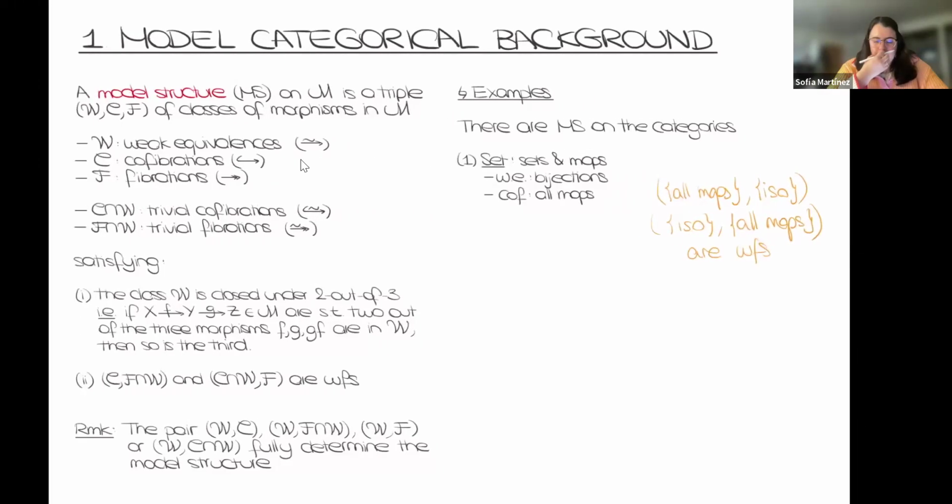Can I ask a question about your remark? Yes. Is it true that, just because the pairs you listed all incorporate the weak equivalences, you can't have the pair of cofibrations and fibrations determine the rest? I mean, we will see in a bit that it's almost enough, but it's not obvious from what I said so far, because I'm really using the fact that I have this weak factorization system and that the left class determines the right class and so on to say this statement. And the statement that you're saying is a bit more difficult to prove, but it's a result of Joyal. Yes. Okay. And actually, it will be even less than this, but we'll see in a bit. So I'll come back to this.